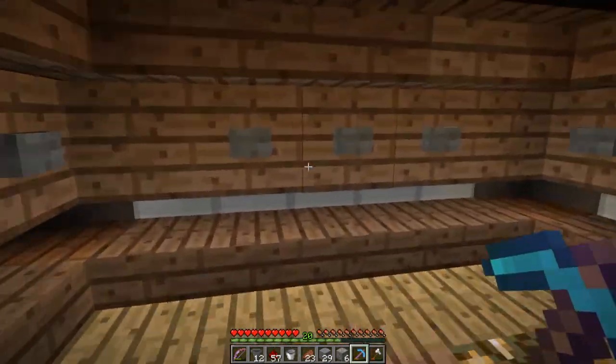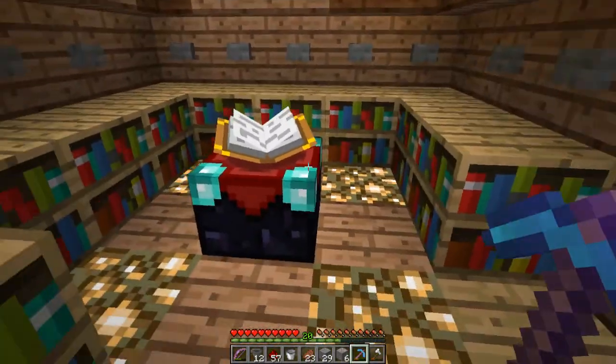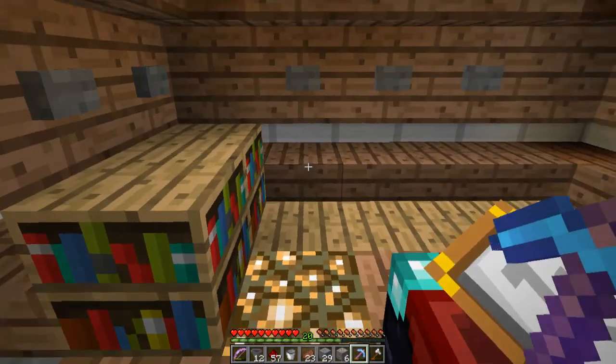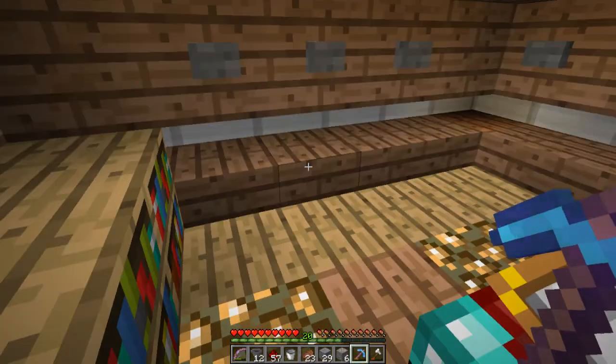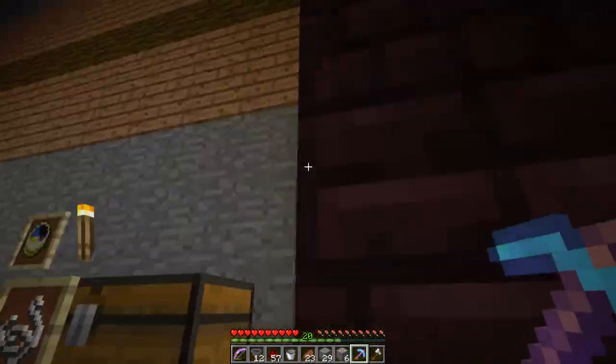Fully programmable, customizable, selectable, whatever word you want to use. Bookshelves for enchanting. You just press the button and there. I am literally blown away. Jerry Brano, you are a genius, mate. What else have we got?